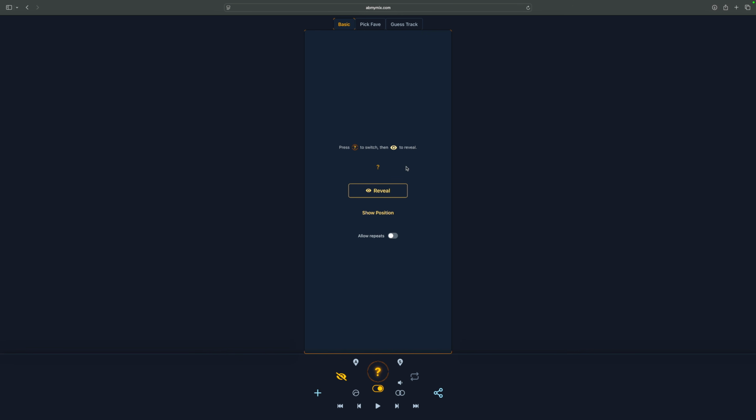Or you can toggle on blind mode and then hit the question mark to toggle between random versions, and then you'll be able to find the one you like best. And when you find it, hit reveal, and you'll see the file name of your selection. That is awesome, actually. Blind choosing, right? If you have different mixes and stuff, that's great.